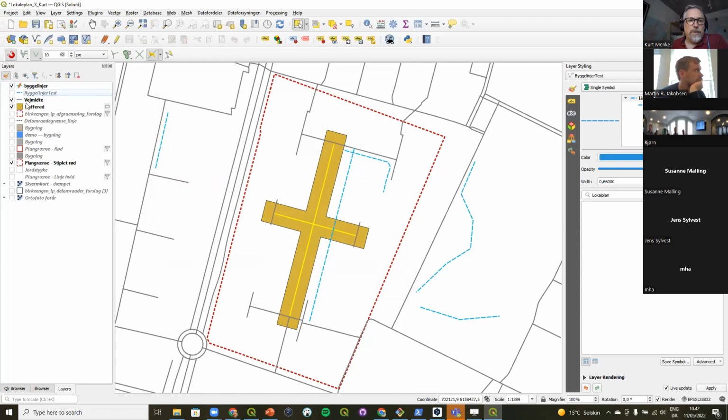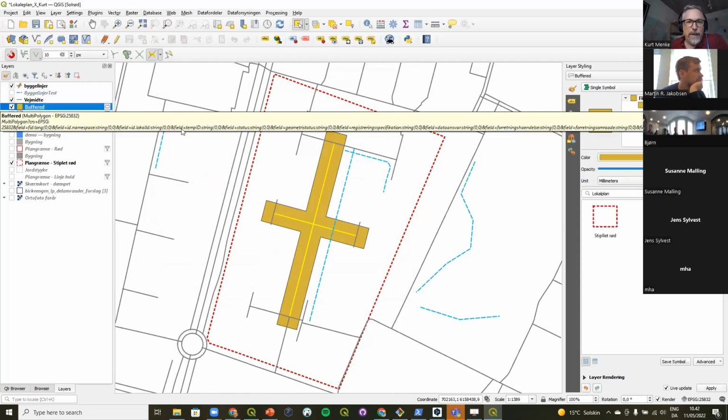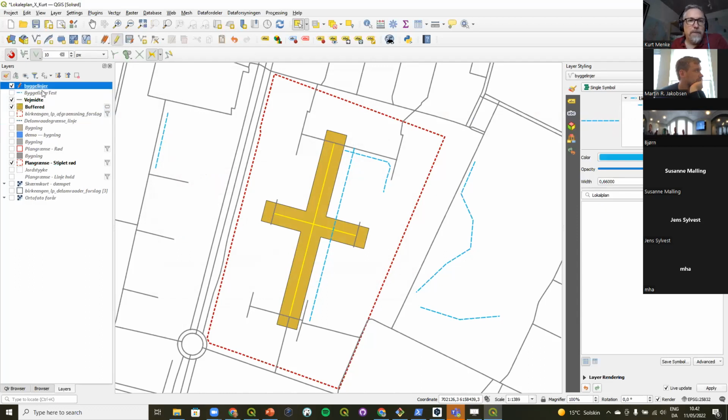And so I could also use this as another way to create a buffer line by snapping to it. So I can start digitizing against this. Oops, I have my offset still set. Let me get rid of tracing. So now I can just digitize around the perimeter of this 5-meter buffer.